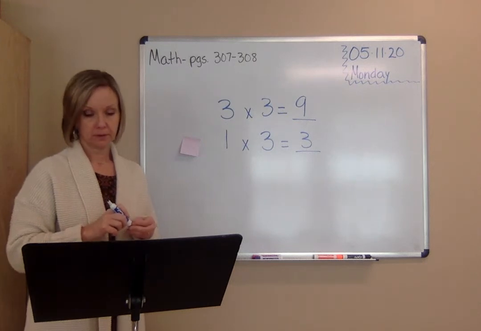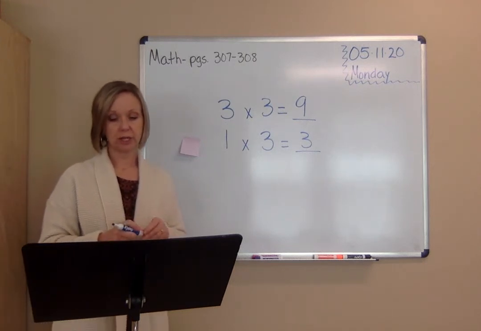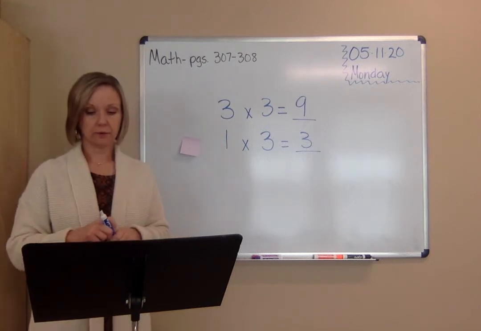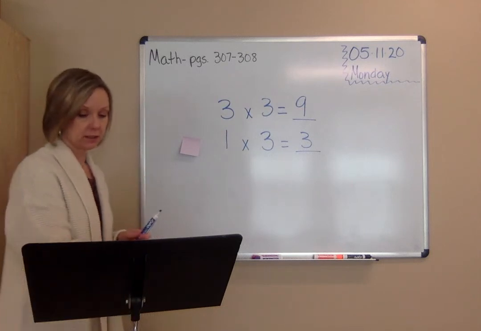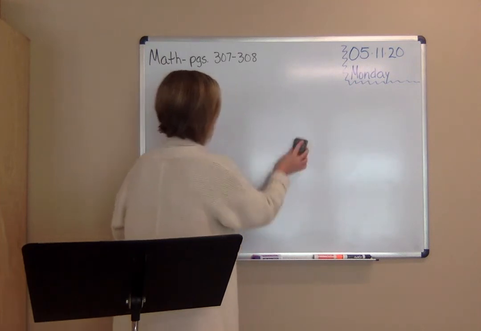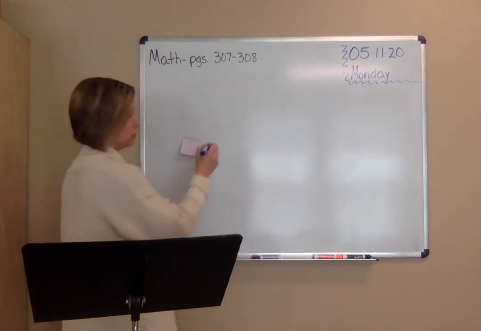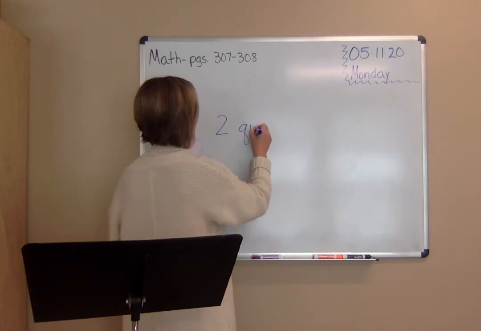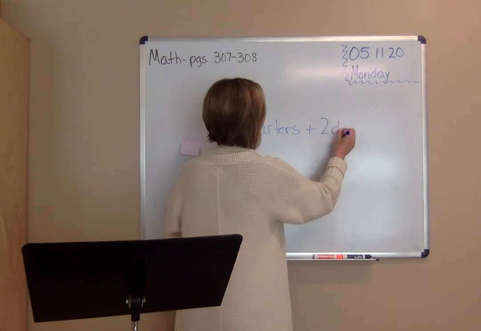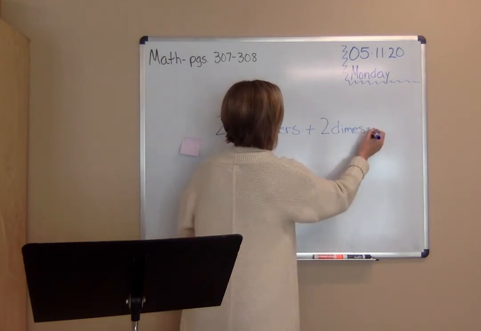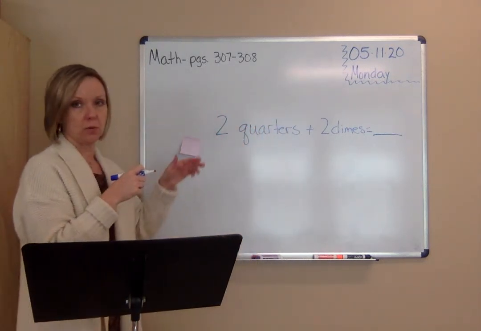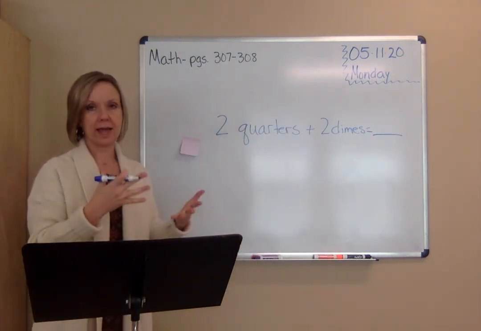All right. Number 4, divide and check. Number 4 does have a remainder. Look at number 5. Write the number of cents. You have 2 quarters plus 2 dimes. What is my strategy here? How am I going to figure this out? Well, I could go above and write that total value and then add it together.